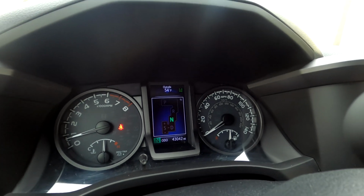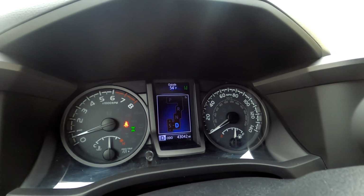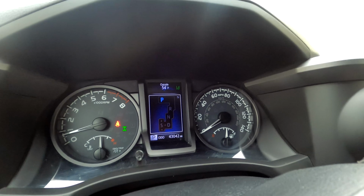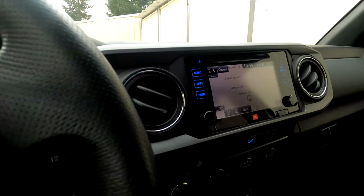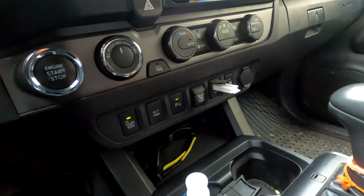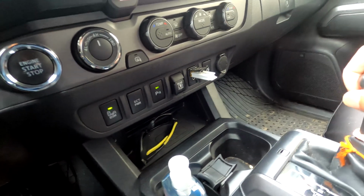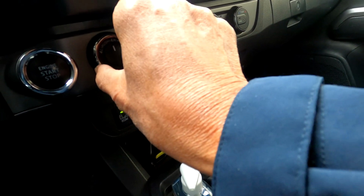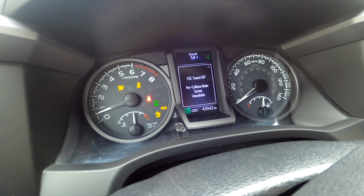neutral, and then when they stop flashing it will activate four-wheel drive. Okay. After that you go low 4. Okay, low 4, you're on neutral, and then you select to low 4. You will see that flash a couple times and then it's activated.